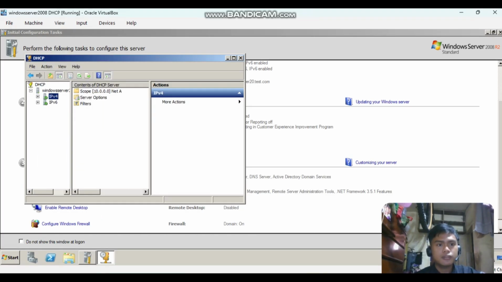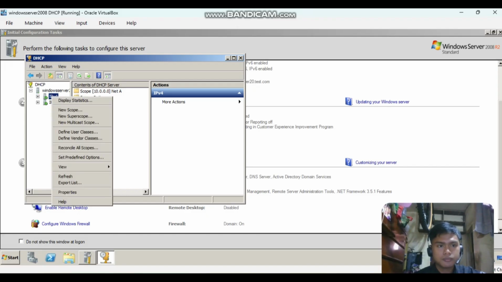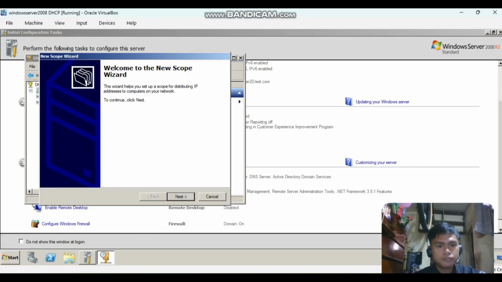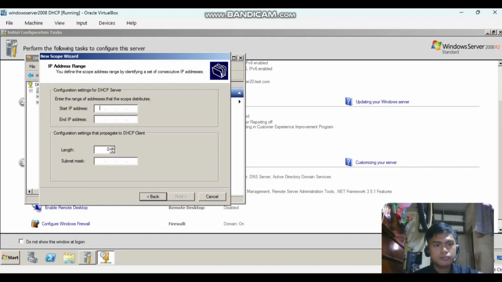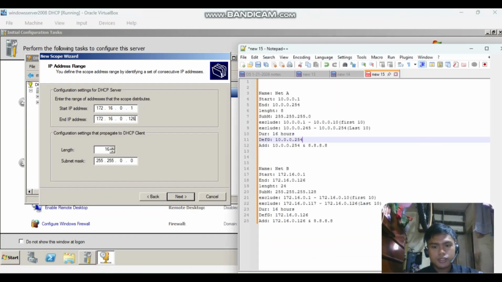Now let's proceed to create the other scope for the female network. Let's click new scope, continue. Let's name this net B, and then let's start our IP address with 172.16.0.1, and then the end IP address will be 172.16.0.126.